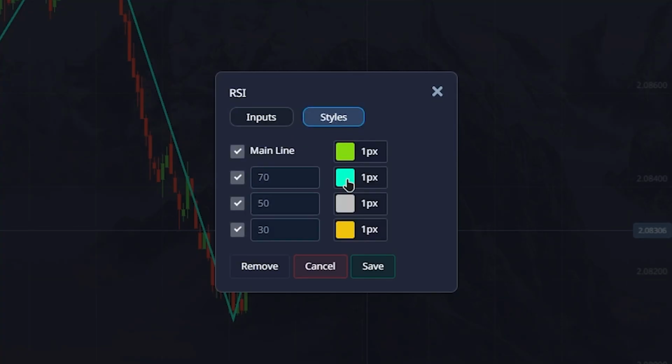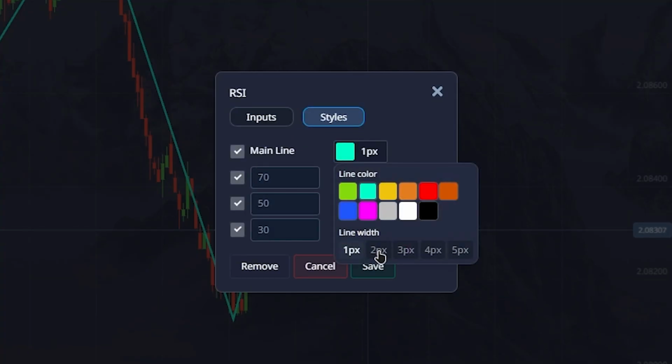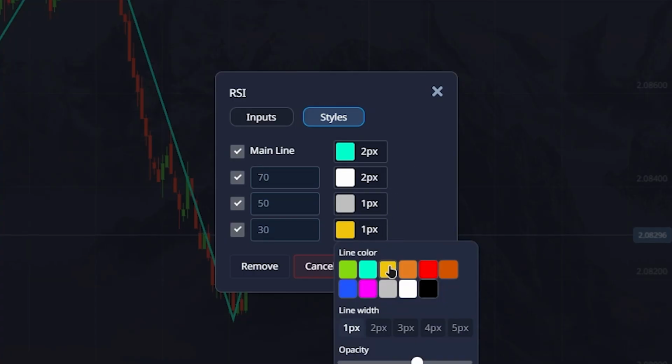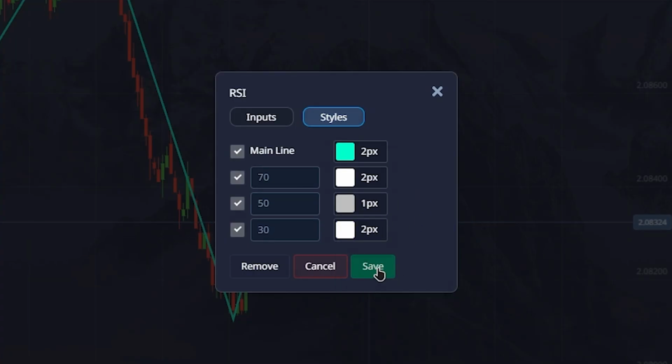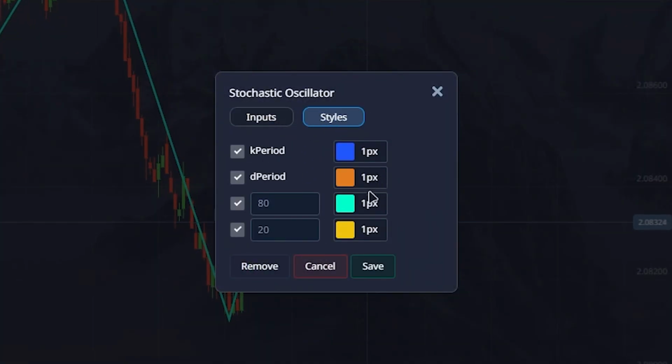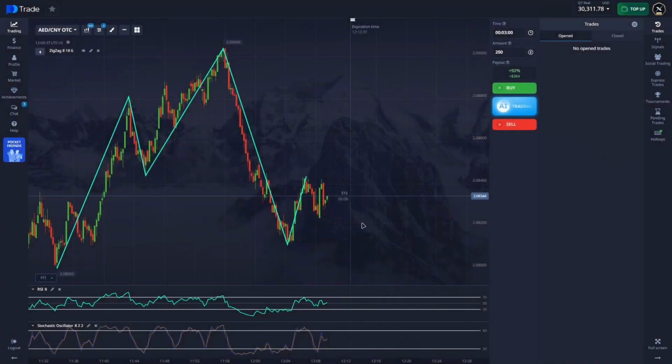Next, RSI, we set the period to 8 and also set the colors for ease of analysis. You can take the same as mine or you can set your own. For the stochastic oscillator, we enter the values 8, 2, 2 and the moving average type will be EMA. At this stage we are fully prepared and we begin to search for trading situations.